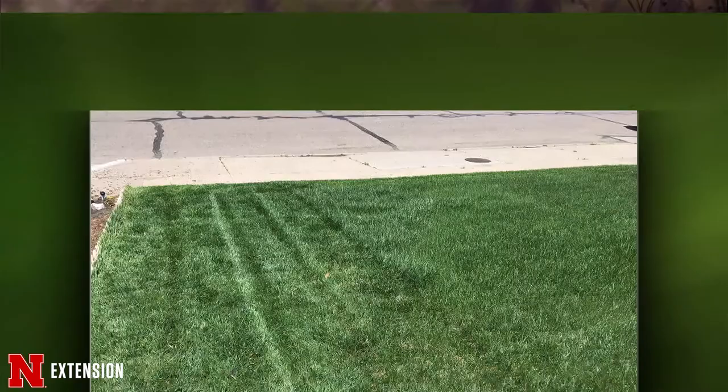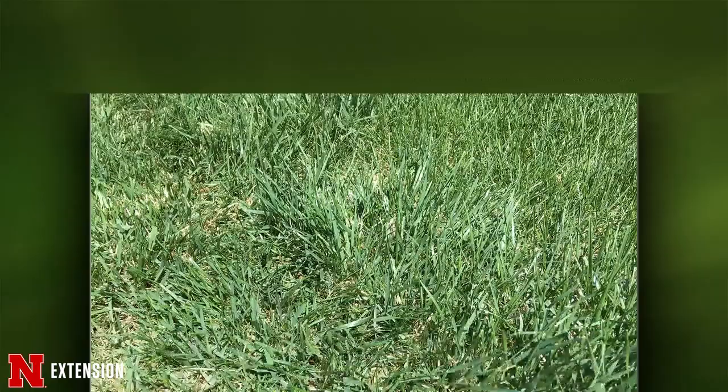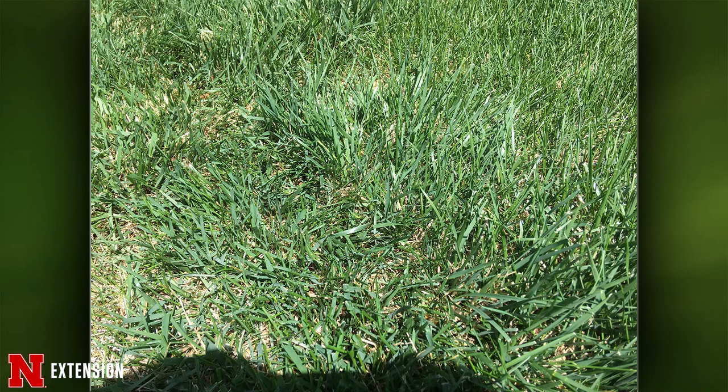Matt, a North Platte viewer lives on a city street and one corner of the yard has this thick foliage. They wonder whether this thick-leaved turf-like grass can be controlled in any way. Looking at the closer picture, it's tough to tell without having the plant in hand, but I think it is quack grass. You have to look at the way that leaf blade goes to the stem. Quack grass has clasping auricles — almost like it's hugging the stem with two arms around it. It can be controlled only with glyphosate; there's no selective control. The best method without killing everything is to fertilize to encourage the fescue to out-compete it.